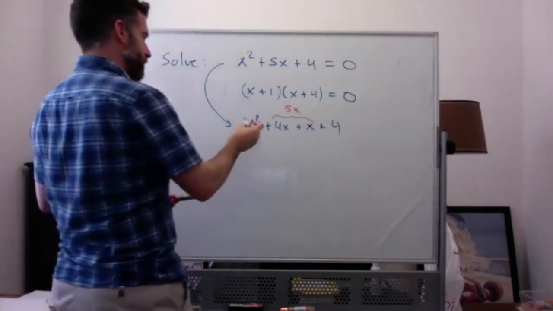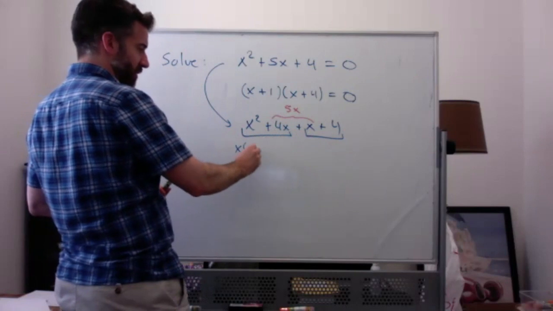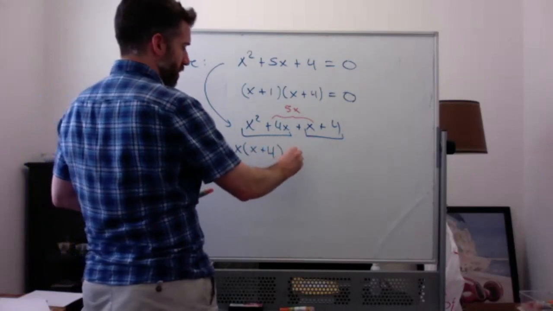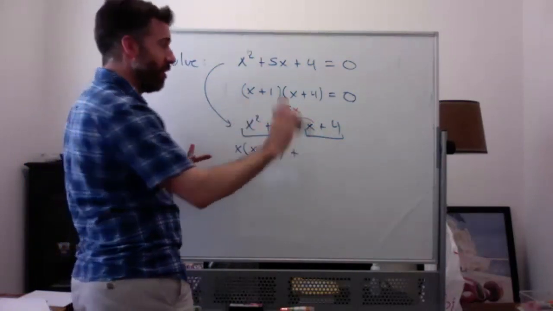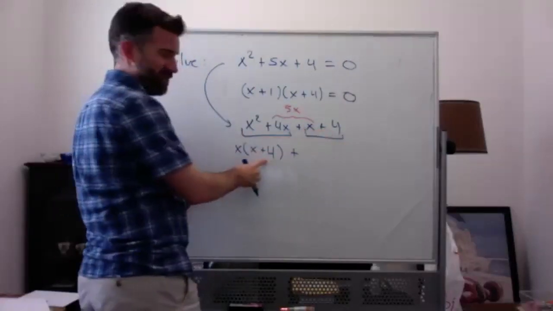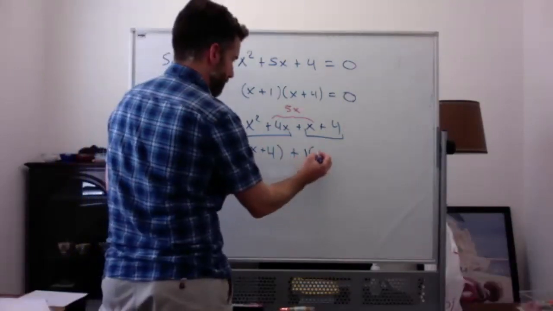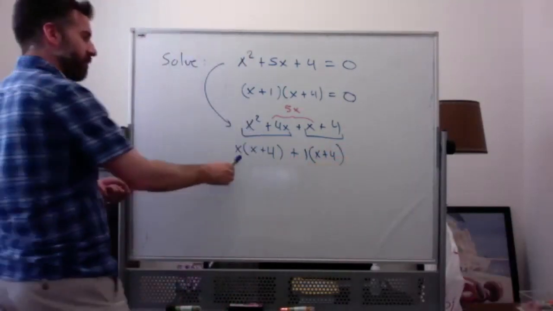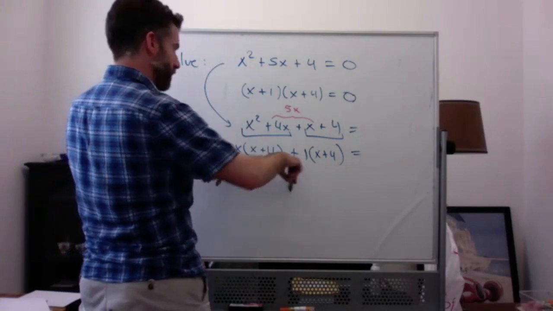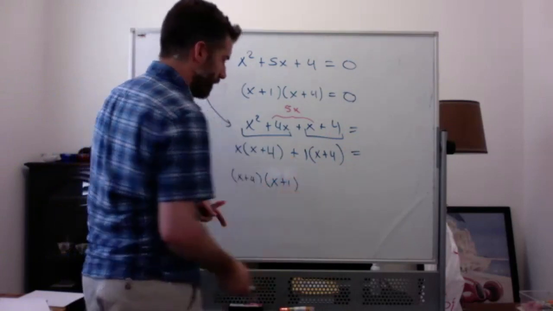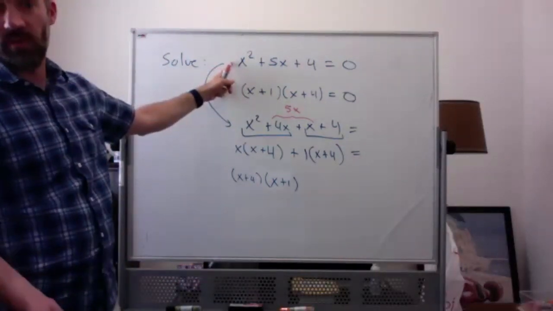And then we can factor this by grouping. From x squared plus 4x, I can factor out a common factor of an x. From x plus 4, well, one, I can see that that's the same as that, so I don't really want to factor anything out. And two, I can factor out a 1, which is the only thing that actually factors out. And then from each of those, I can factor out an x plus 4. And I'm left with an x plus 1. That's another way of factoring this, which we're going to use more once we have a coefficient that's not just 1 for a.